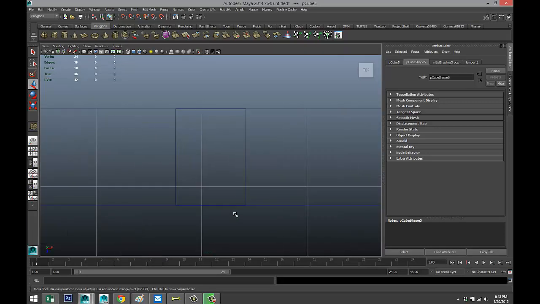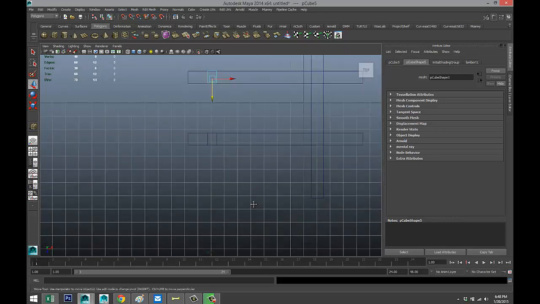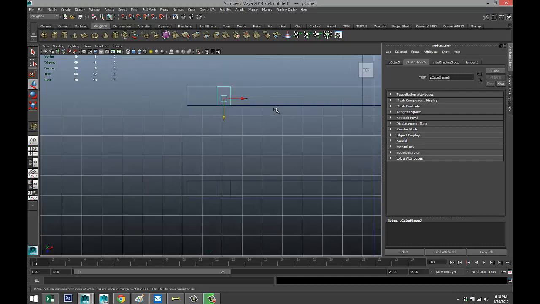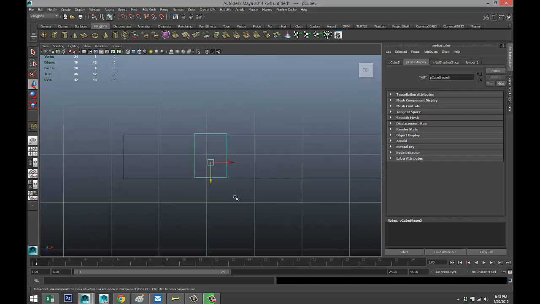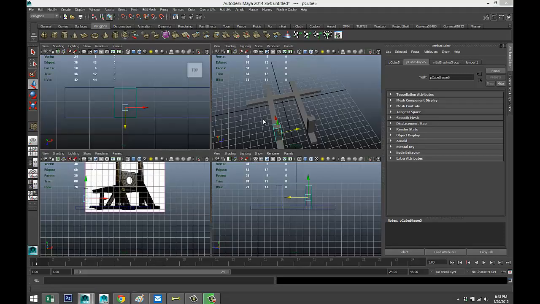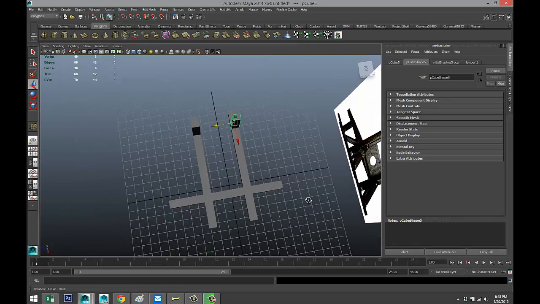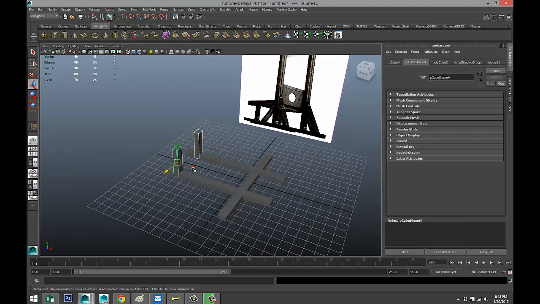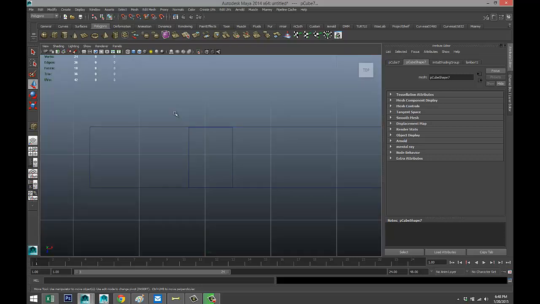Just check from our top view to make sure that thing isn't sticking out or something like that. There we go. And we're going to take these two guys, hit Control D, and we're going to move them forward until they are exactly on that cross section there.